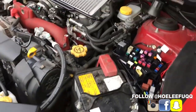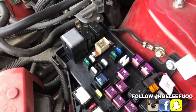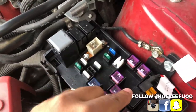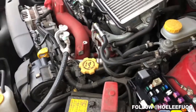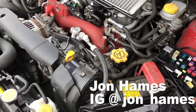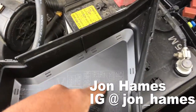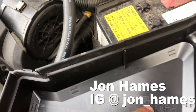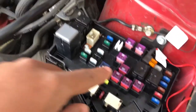So the solution to this, to have them on all the time, which they're DRLs anyway, they should be on all the time, right? What I did is, with the help of a user on the Facebook group for the 2015 WRX and STI owners group, he told me to tap into the ACC fuse or whatever right here. It doesn't say anything, it's blank, which is this one right here.